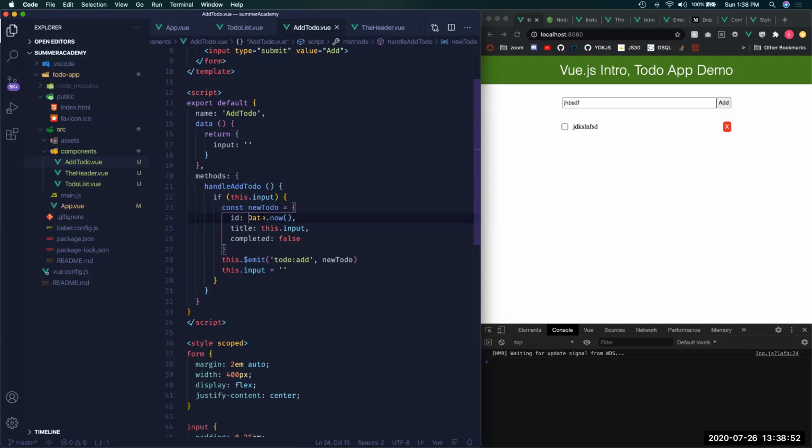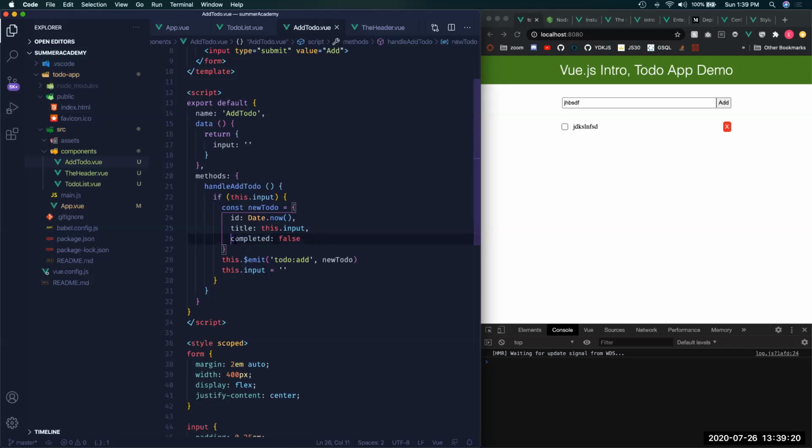For it to be unique, I just use date now, because it always returns a unique number every millisecond. And then title, we're setting the title on the new to do object to this input, because whenever we type something, that variable gets updated, and we have access to it here. We're referring to it here, and then completed we're setting to false.